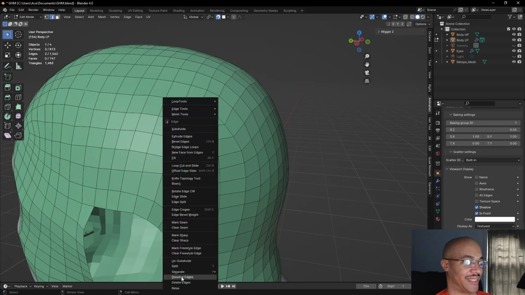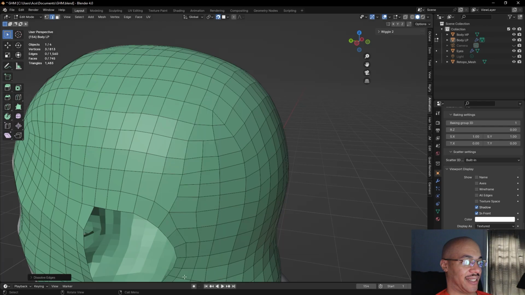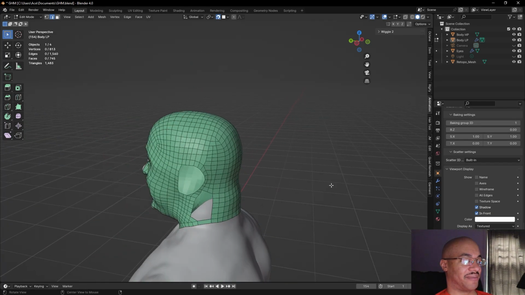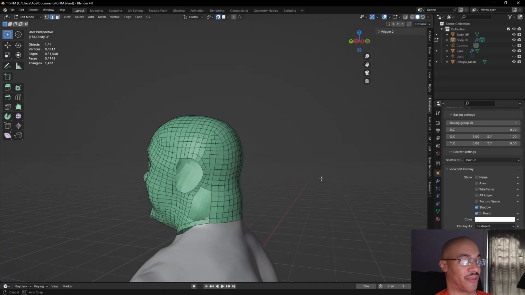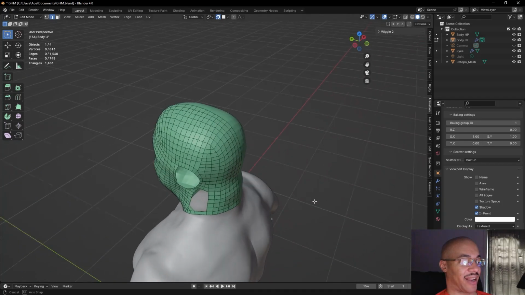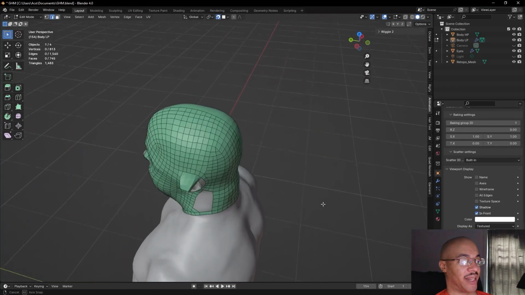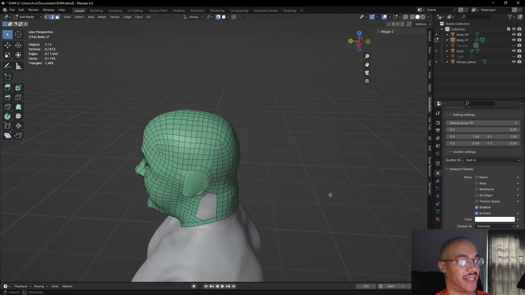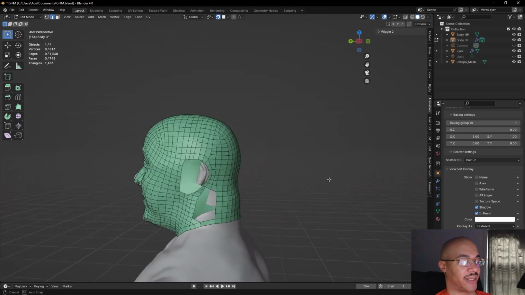Let's dissolve it. That doesn't look too bad. It's just the line ending right there that kind of stands out. I wanted to try to eliminate that, but I'm not really sure how to go about it.